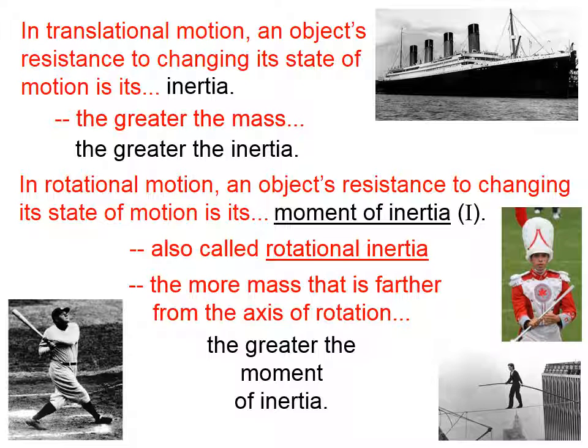Sometimes when batters have two strikes, they will choke up, which means they will put their hands closer to the center of mass of the bat. It's much easier to get the bat rotating when you do that, but you also don't impart nearly as much force to the ball because of that change in the moment of inertia.